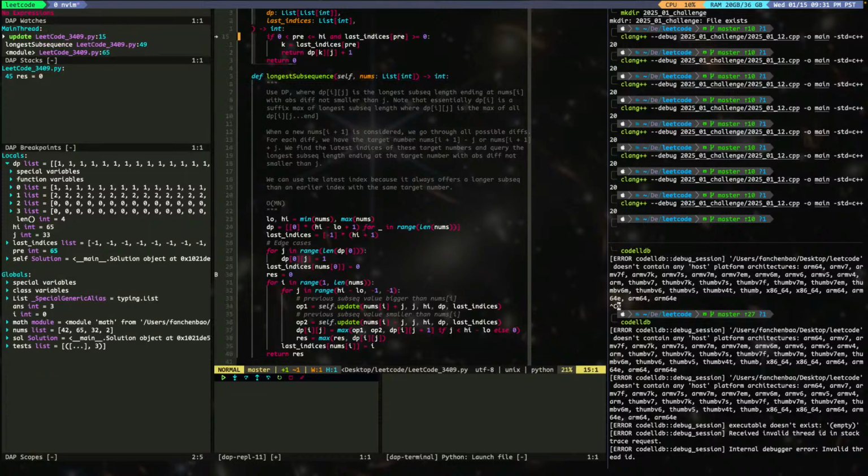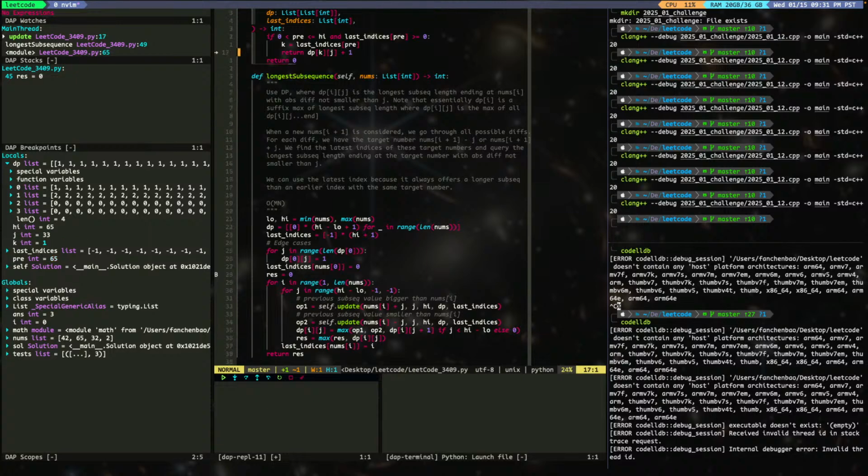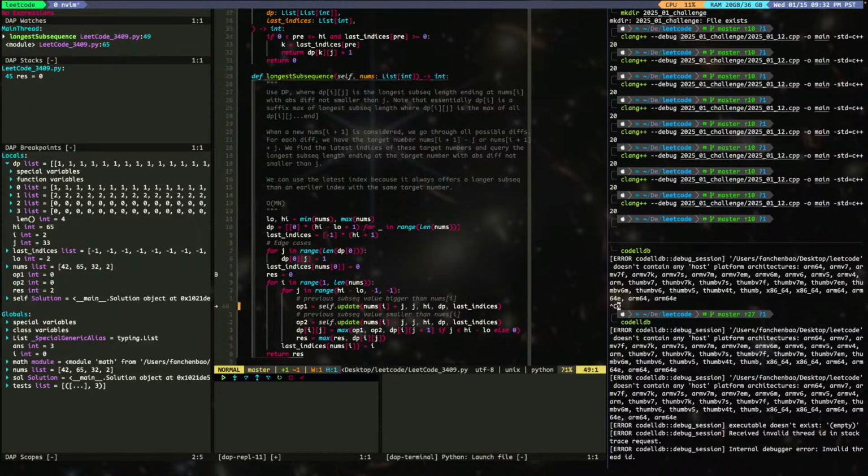So 65, and 65 should be good. And then k should be 1. Everybody should be 1, because now this one will return 1. Now this one op is 1, but op should be 2.